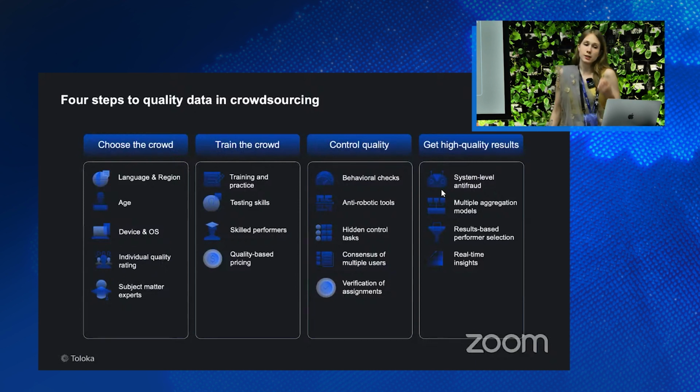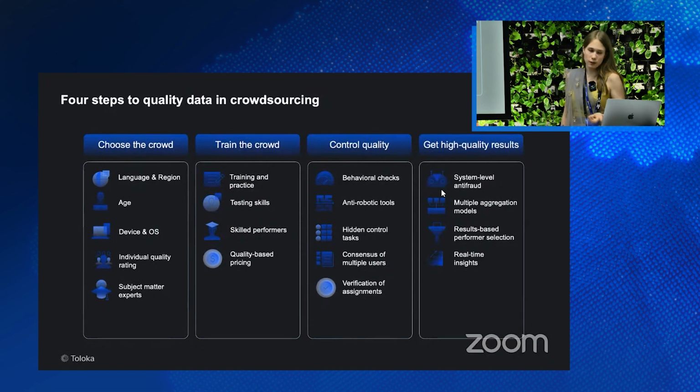Maybe it's bad. So there are some mechanisms, tips and tricks which you can use to ensure the quality. From my perspective, first it's filtering. You need to really know which crowd you're choosing and how to filter it, based on the composition of your assignments and the task you're doing. Maybe there is slang, maybe there is something else. You need to know the region, you need to know the culture.